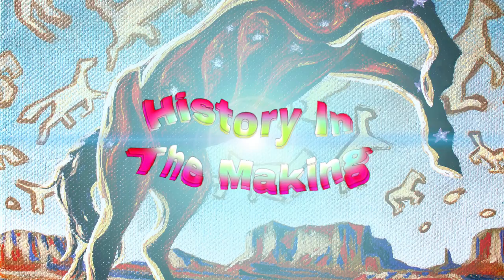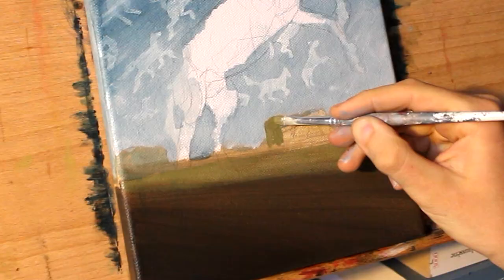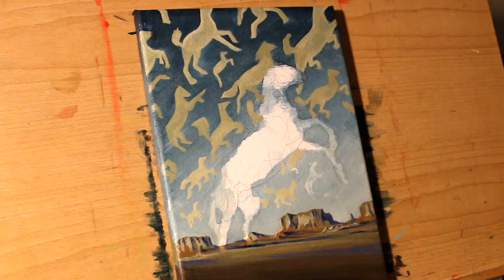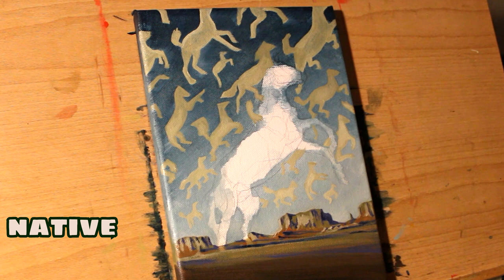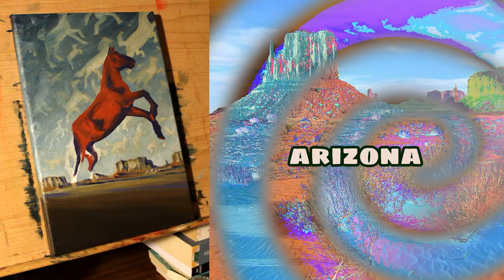History in the Making is the title of this painting where I really wanted to make some of my childhood dreams come true. The original idea was 'all horses go to heaven,' but as I was doing it I felt like no — this is not about heaven. This is about something rich, something very strong, something that you look at and can really feel how your ancestors are guiding you on your journey through life. This one is really inspired by Native American cave carvings — all the horses in the sky are in the shapes of drawings they used to do on rock. The landscape is also very western Arizona, Utah.